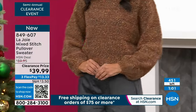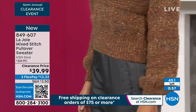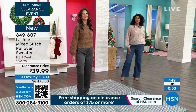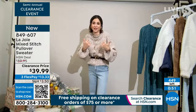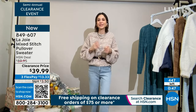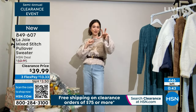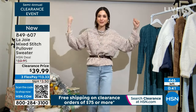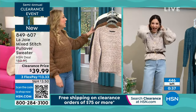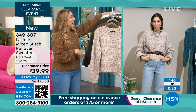You know, with this transitional weather, wear a vest over it — even steal your husband's and wear the vest oversized over that. There are ways to create layering with these pieces that is very interesting. Am I giving you ideas? I wish I was there to do this with you in person. We've got other jackets here that you could pop on with it — this is coming up next.